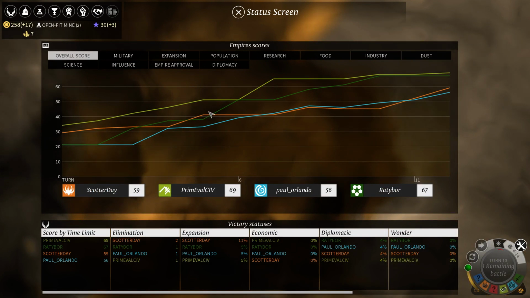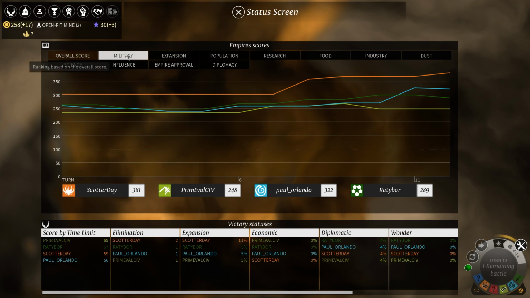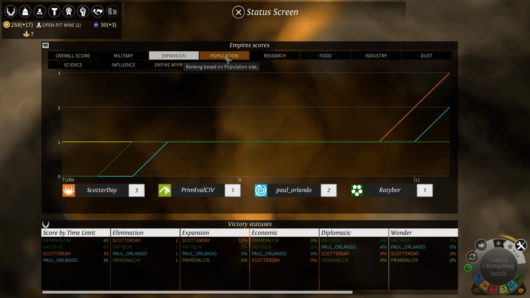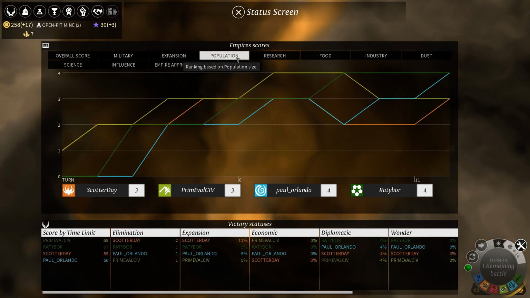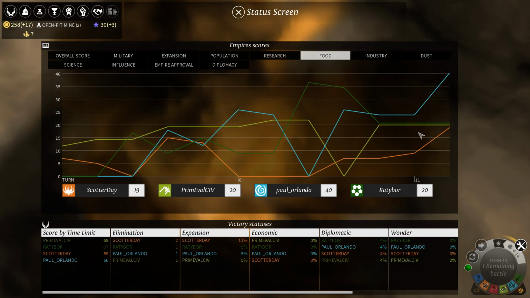Up over to score again. Let's see, Ratibor is in 2nd place after us. I'm not sure why we have such high score here. And Military Scholar is still right up there. We're going to be rebuilding our army. Scholar is expanding very rapidly. We're leading on techs. Let's see, food-wise.